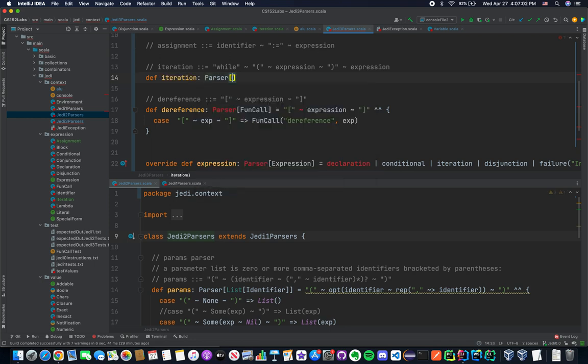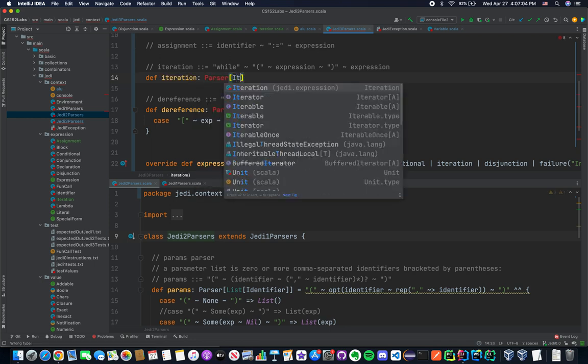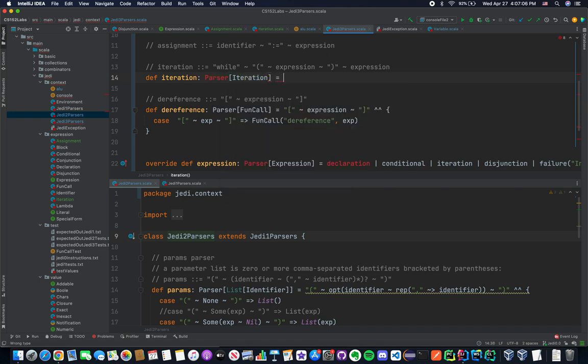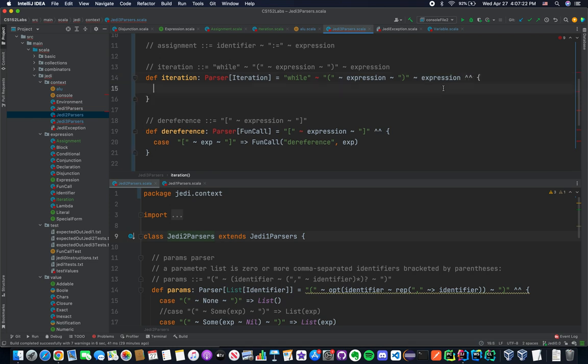We want to return an iteration object. Yep. For this part, just copy the definition. Okay. Very cool.